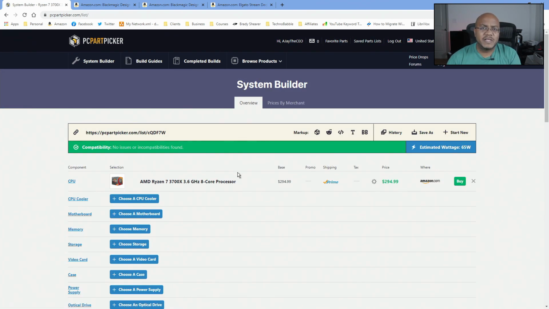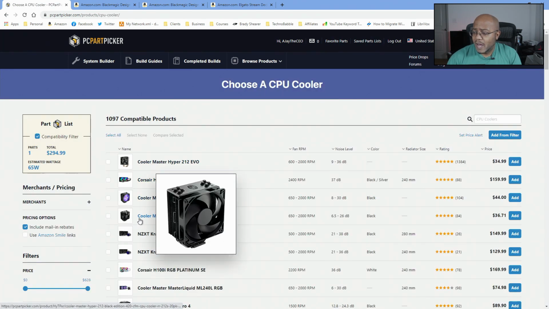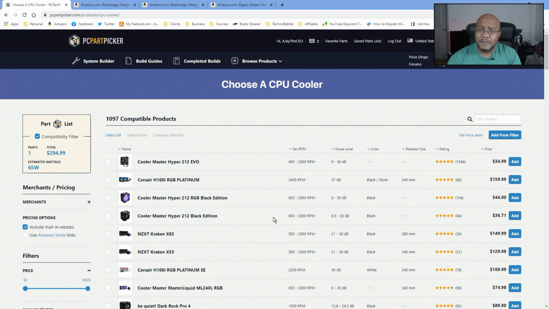Now, the reason why we want to do this is because this system needs to have enough horsepower to not just handle the stream, but also to handle all of the inputs that are coming in and processing each video signal that's coming in. So I think the Ryzen 7 3700 is more than enough for that. Now for a cooler, I honestly would have to put an AIO, an all-in-one water cooler on this, because it's probably going to get hot, and we want to make sure that this system lasts for a very long time. So I would go with this Kraken X53.